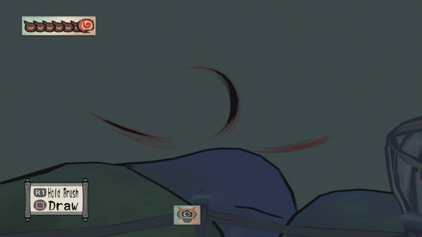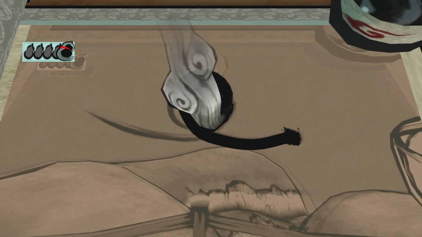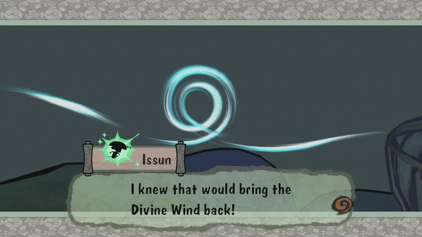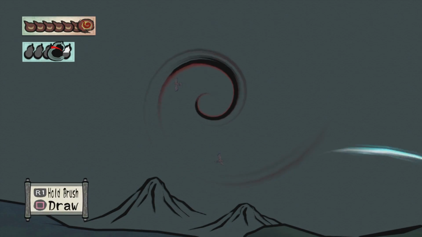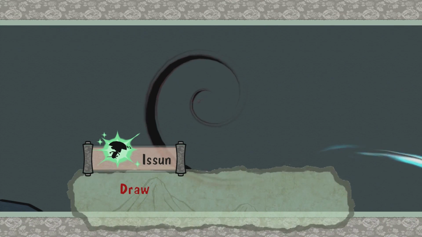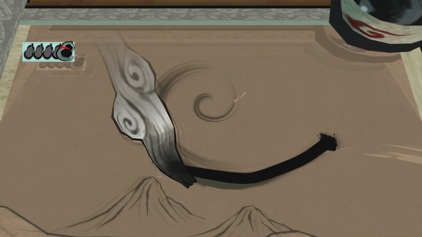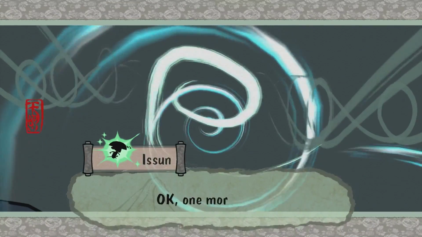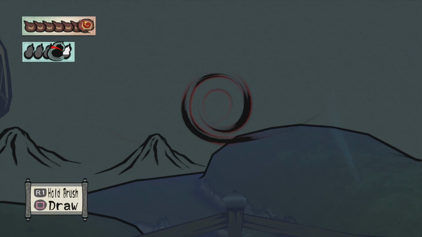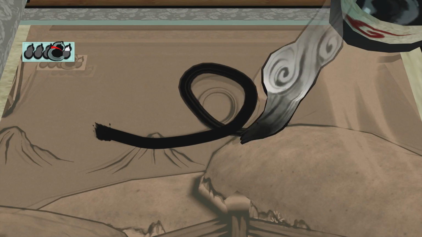I also wonder that. What if I just drew in the opposite direction? Maybe? Hey! I knew that would bring the divine wind back! It's weird, this is not usually how I learn abilities. Shush, Issun, I'm just trying to figure out what direction it's going. Okay, I figured it out. Alright, just trace a little bit. Good enough. Okay, one more left. We gotta blow the rest of that evil air clear out of here. Alright, I'm doing it. Bossy little bug. There we go.